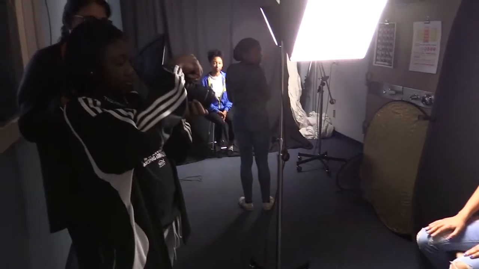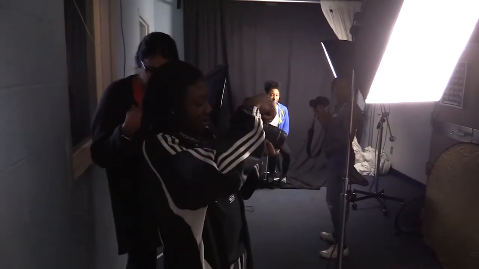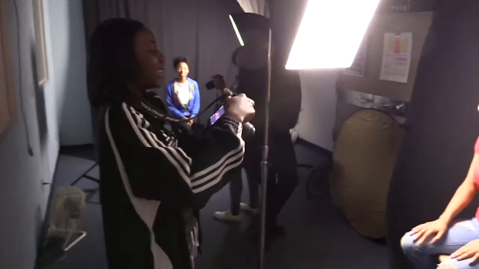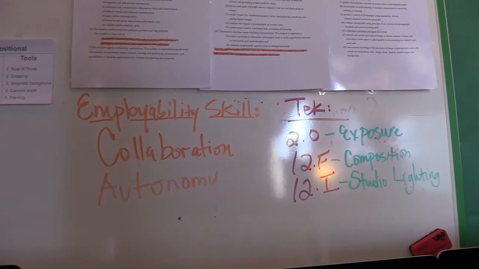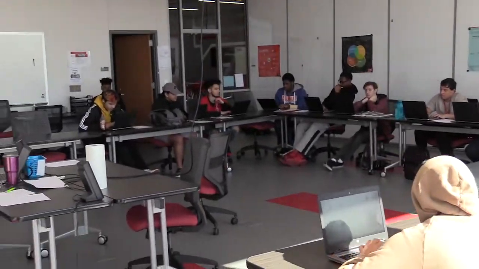The first active learning cycle that I have put into action after being trained in this. Our first standards that we are introducing in this cycle has to do with exposure, composition, and studio lighting. We, of course, put our heads down and did our best and accepted the challenge. And the more that we practiced it, the better we got at it and understanding the learning cycle. But I think the more we tried and the more we put effort in, the easier it got and the more we started to see good results.